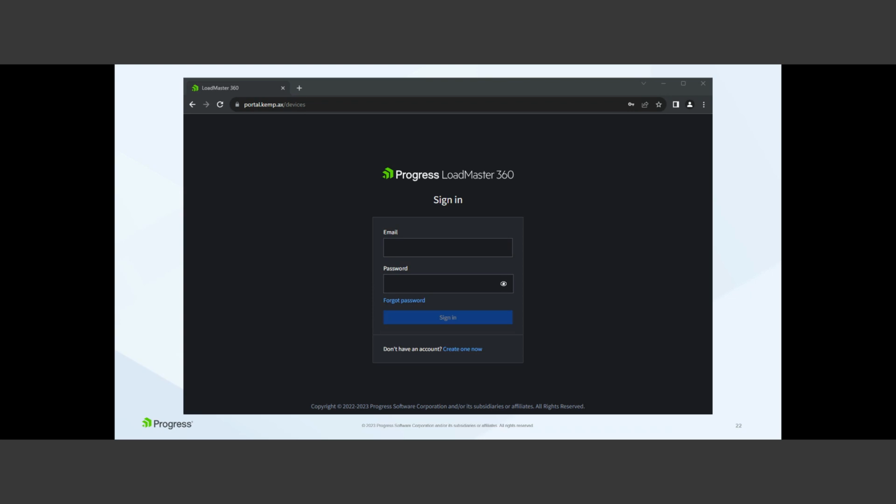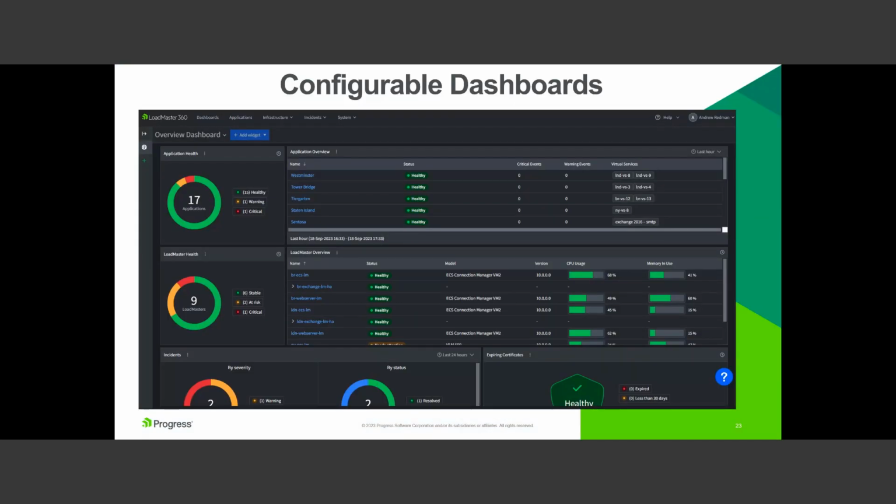So what does the LM360 have to offer? All of these dashboards are configurable. We're not telling you what dashboards you have to look at. Rather, we are giving you the flexibility to look at the information that you'd want to look at. It offers a lot of flexibility in creating the dashboard and the widgets, allowing you to see everything in one centralized screen. There's more. Like I said, this is a teaser so that I can have you hopefully reach out to me if I haven't bored you too much with this conversation.